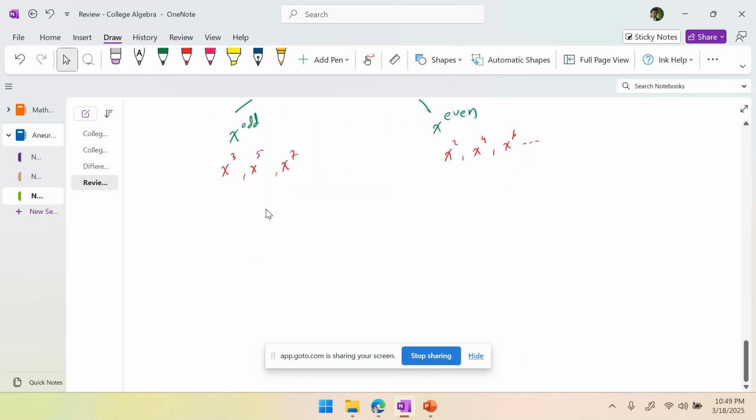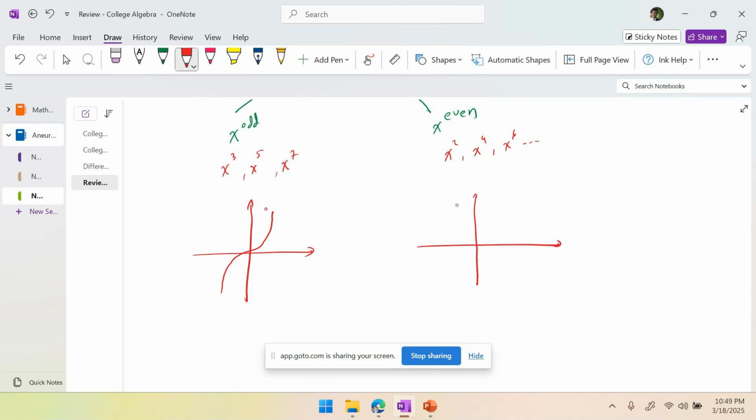Now for this category, the shape was this sort of an S shape, okay, and for this it's the parabolic shape. And we did discuss what happens to this shape when the power increases. It takes this sort of a shape when the power increases, and a similar property is explained in here as well.